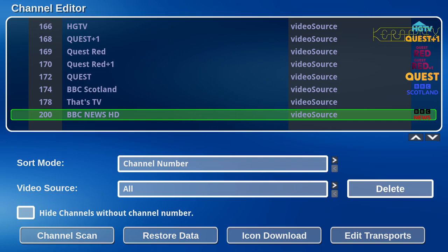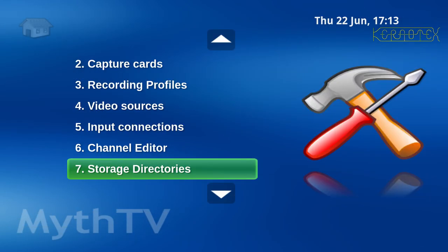So what I'm going to do now is, you can delete channels from here, by the way, so if that's something you want to do, or I think you can edit them as well, change the names, and I think you can change the channel numbers as well. So I'll just press escape there.